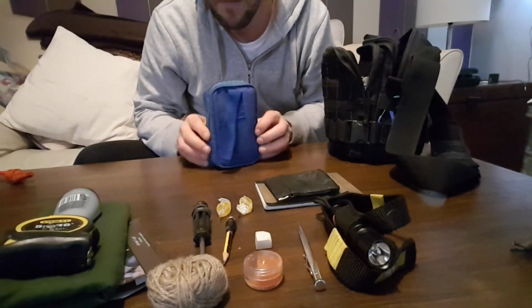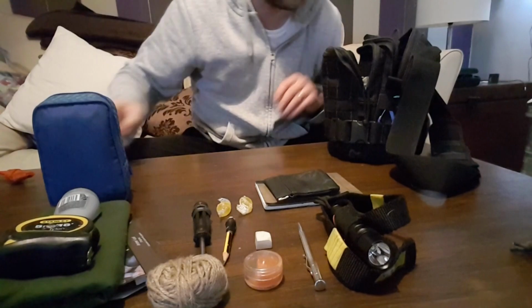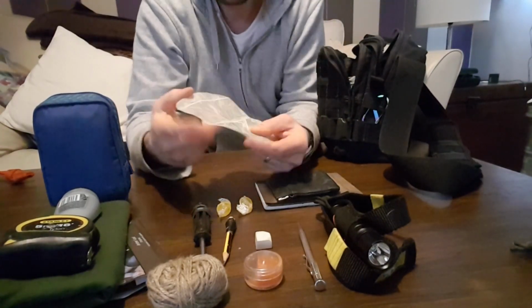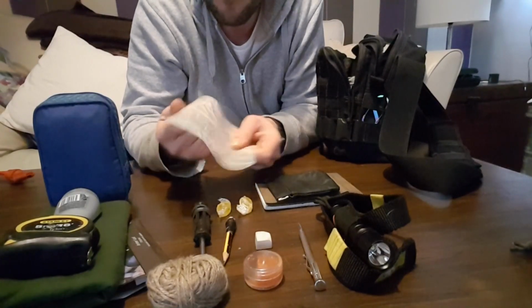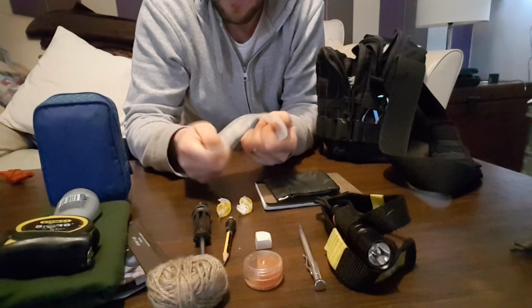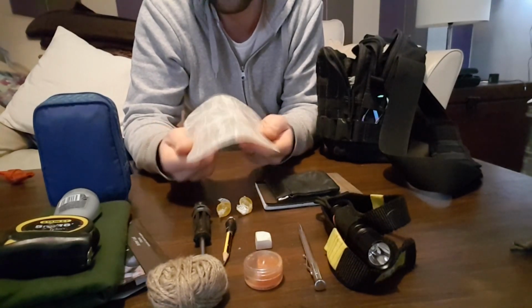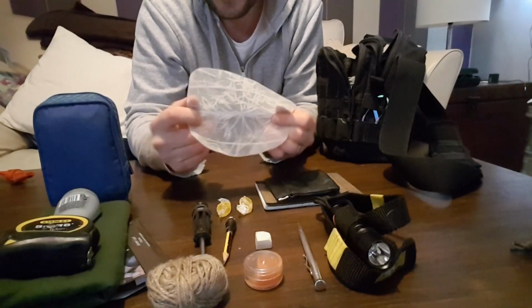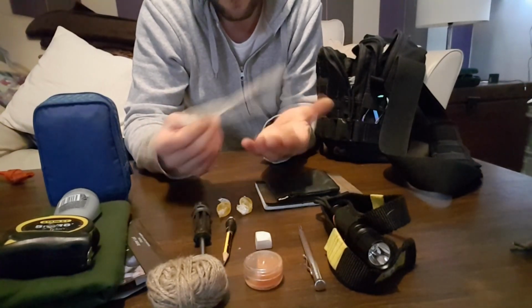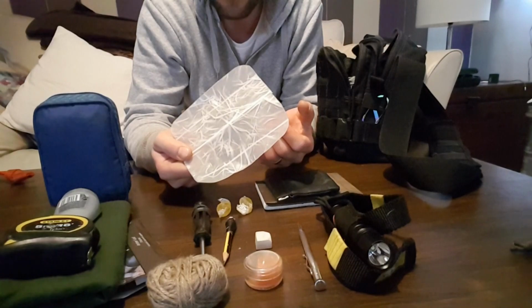This is a little waterproof bag which I shall go into in a second, so I'll leave that there as a reminder. I carry a piece of plastic from those sort of drinking canisters, or big canisters of chemicals or whatever. It's just a really flexible bit of plastic that I find useful for various things. If you're putting something down in the wet, that works really well.